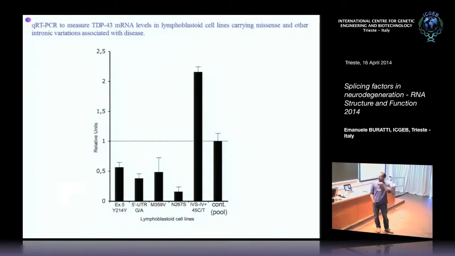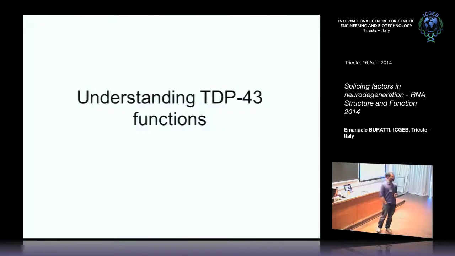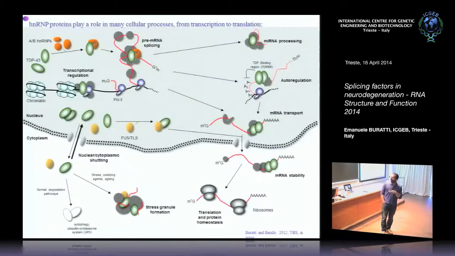Then, of course, once you know the name, what is important is to look at the functions, and then look in the patients if these functions are altered in some way. So Tdp-43, as I said, is basically a splicing factor. We characterized it initially as a splicing factor, but now we know that, like many HNRNP proteins, it can do many things inside the cell. So it's involved in microRNA processing, in mRNA transport, instability for sure, and there is also some evidence that it's acting as a translational modulation factor.